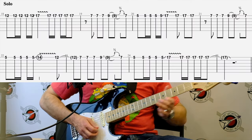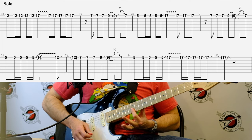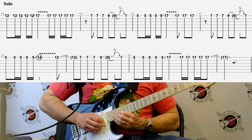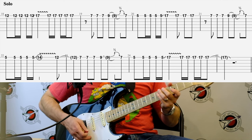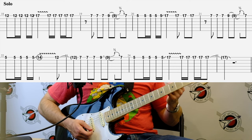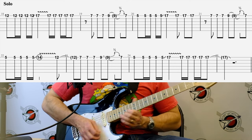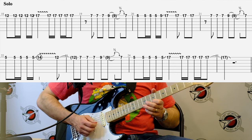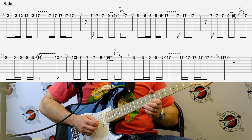We're going to go 12 on the first string, or you can hit the first two strings at 12. And then up to 17 on the first string. I like to add a little vibrato, but you don't necessarily have to. And then maybe drop down to 7. Third finger bends 9, a half step.